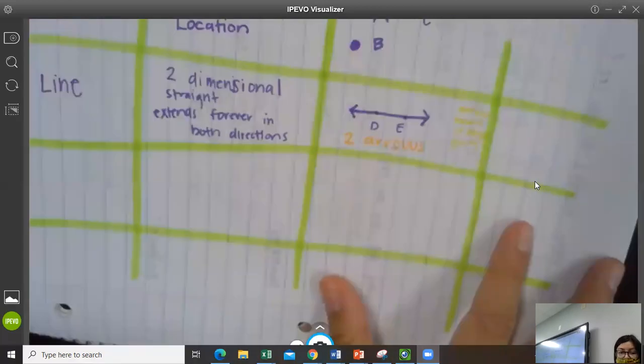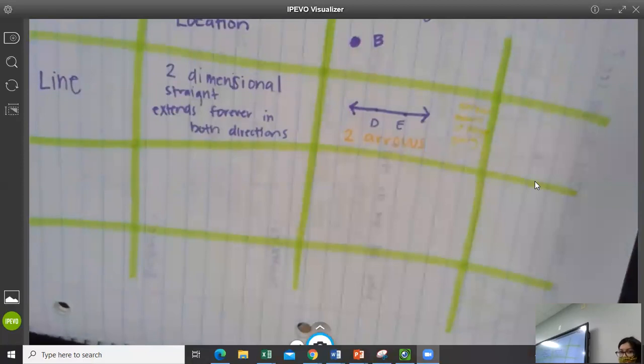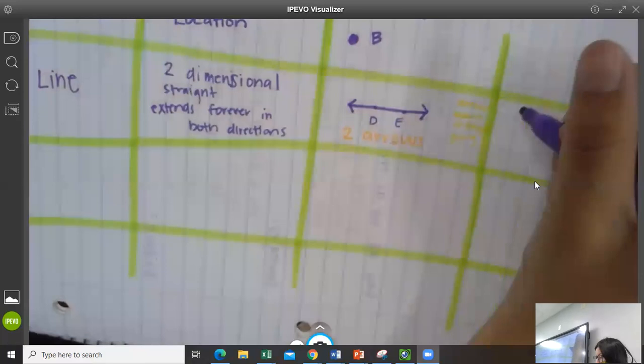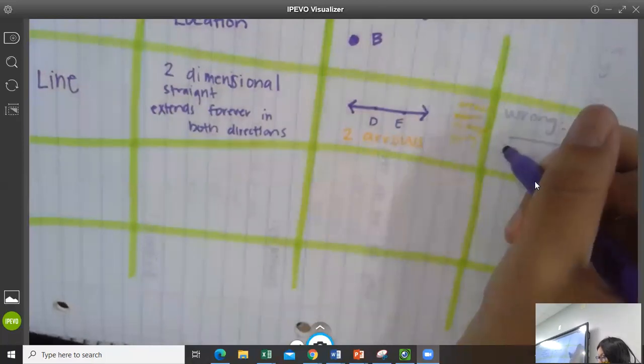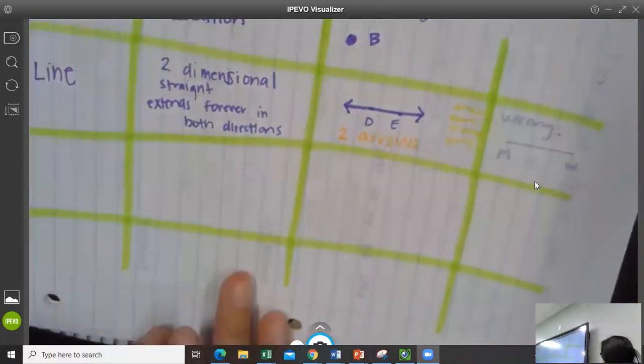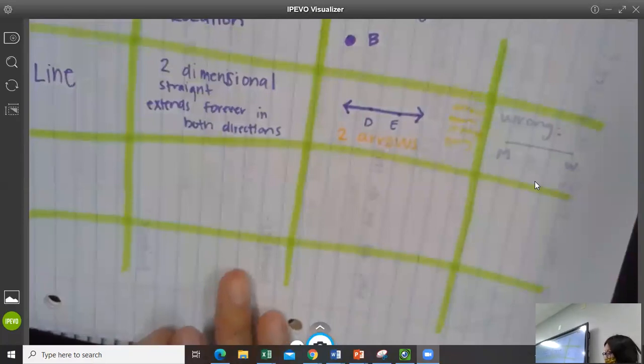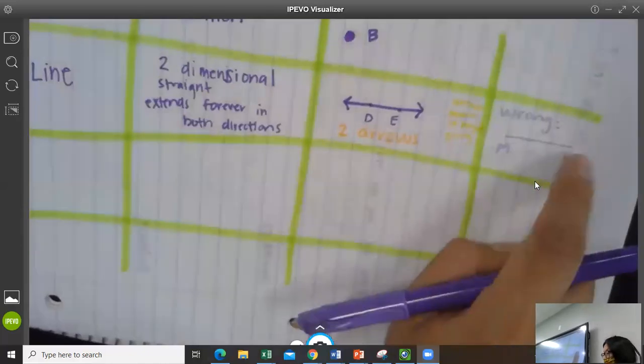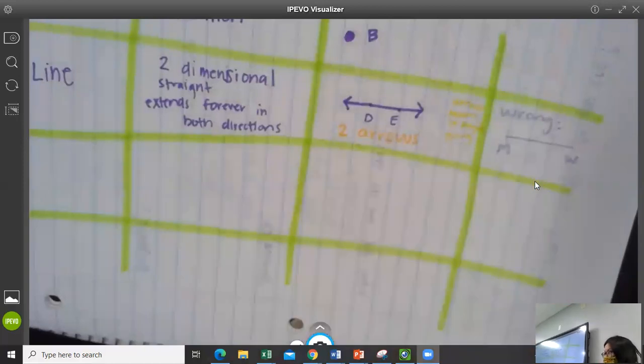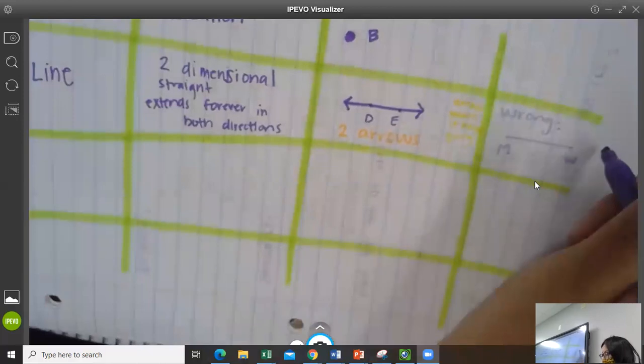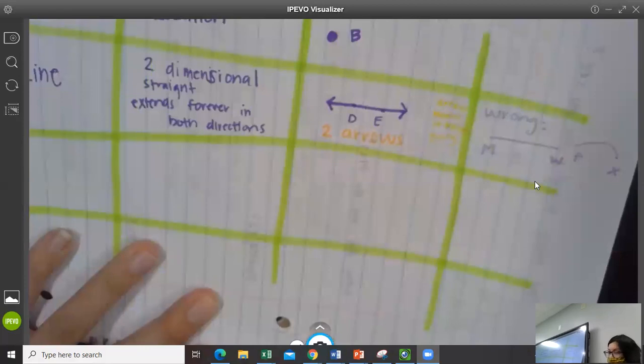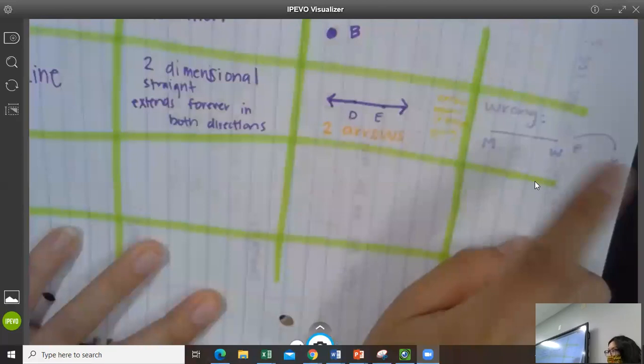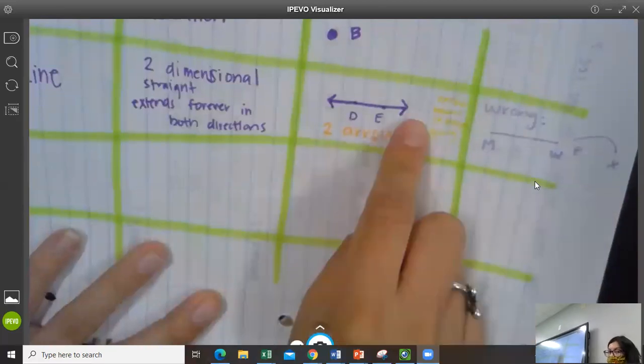Now I'm going to give you a non-example, something that would be wrong so that you don't write this, don't do this when we do different activities and your test. So this would be wrong. If you drew something like this, that would be wrong. If you don't have arrows, that would be wrong. This is called a segment and not the line. It's just part of the line, but it's not the full line. So if you didn't have arrows, that would be wrong. If someone turned this in yesterday, if you did that, well, it's not straight. So that would be wrong. It has to be straight. So those two would be wrong. That's what I saw some people turn in yesterday. So I'm showing you so that when you do your warmup, you don't get it wrong. You have to have the arrows.